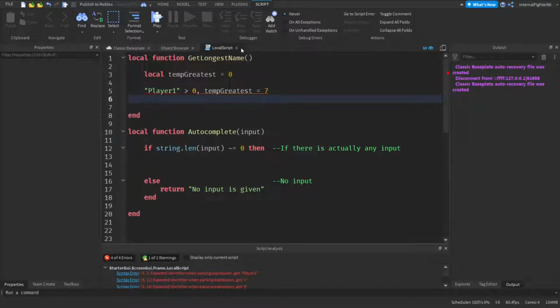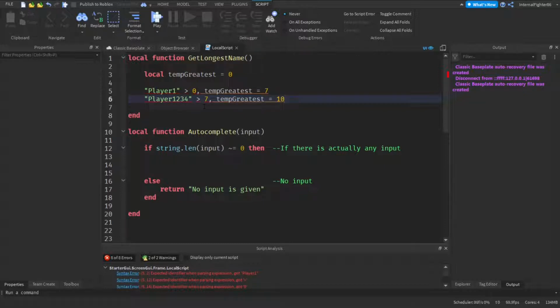And then if there's multiple people in the server, let's say player 1 2 3 4, and we're comparing this, we'll compare this with temp greatest, but now our temp greatest is 7, not 0. So we'll compare with 7, and temp greatest will be 7 plus 6 plus 4, 10.